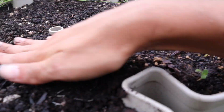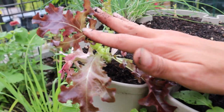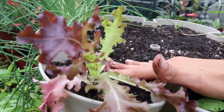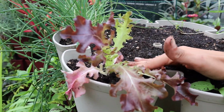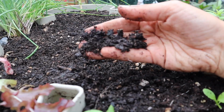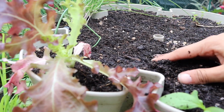Very simple, same process. It looks a little messy after, so you can come in here and just pat it down if you want to. They can look a little droopy when you transplant. Transplant meaning you're moving from a cell to the ground, in the first couple of days, so it's normal, but it's very important that you also water the soil. My soil is very damp, it's very moist already. I watered this morning, we also had rain, so it's pretty wet.